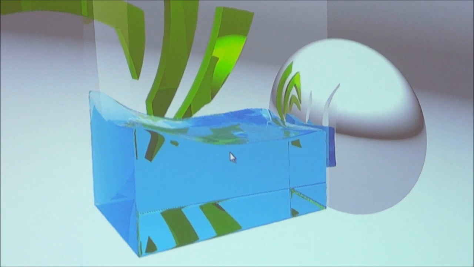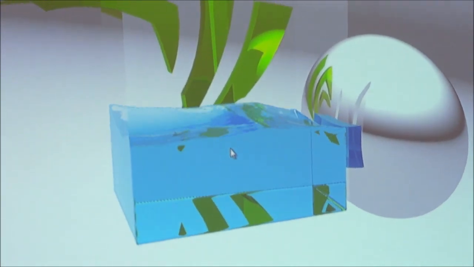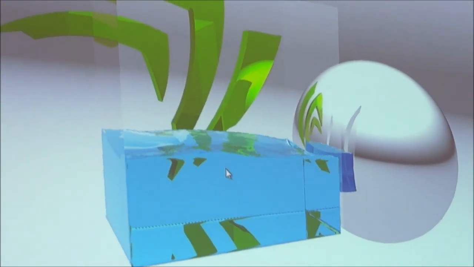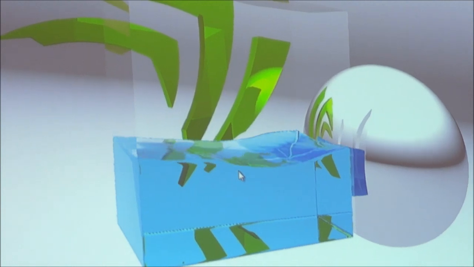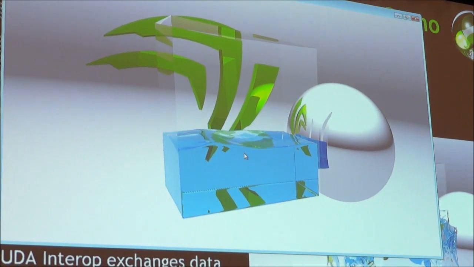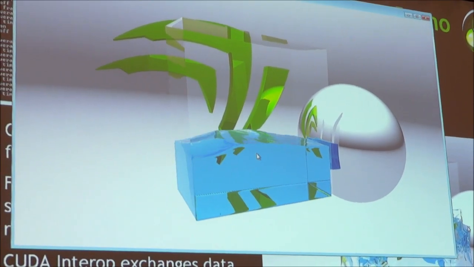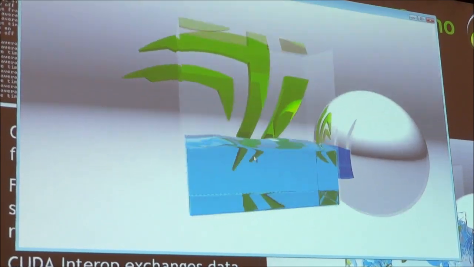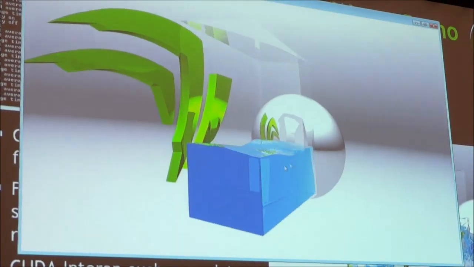So an important thing about OptiX is you can have what we call a custom intersection object. You're not limited to triangles. Even with triangles, you can actually set up your own way of treating triangles if you have a special way in your application that you want to see them.